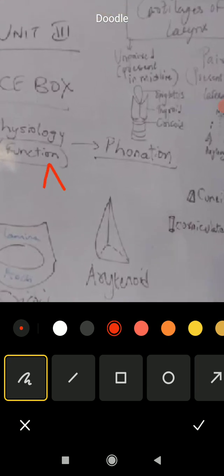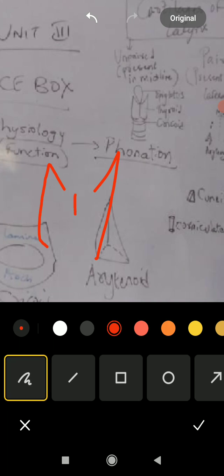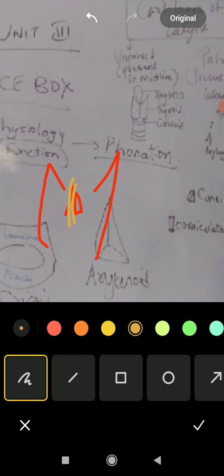This is the thyroid cartilage. When you see it from behind, inside there is an attachment of the hyoepiglottic ligament, thyroepiglottic ligament. One ligament will be there here. Then the thyroepiglotticus muscle will be there. Muscle, brown color I will take. The muscle will be there. Thyroepiglottic ligament. Then the attachment of vestibular folds and the vocal folds will be there.